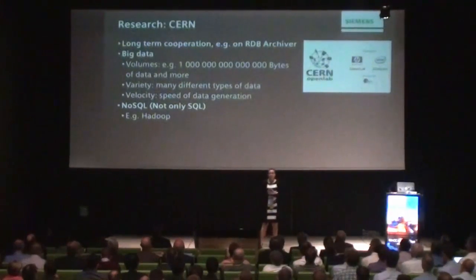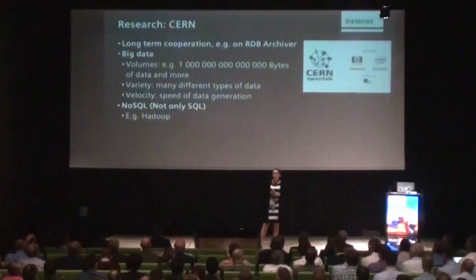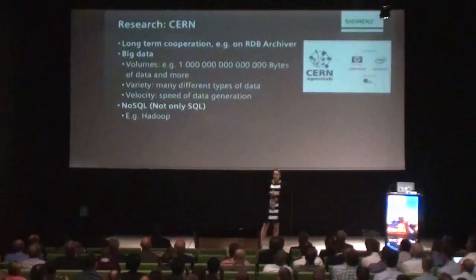Second characteristic is variety. We're not only talking about structured data that can easily be stored in a relational database, we're also talking about semi-structured data such as feeds or log files or tweets, and we are even talking about completely unstructured data. For example, a report or simply plain text.